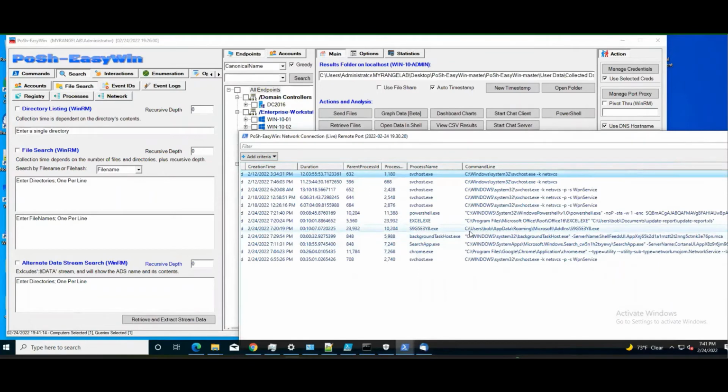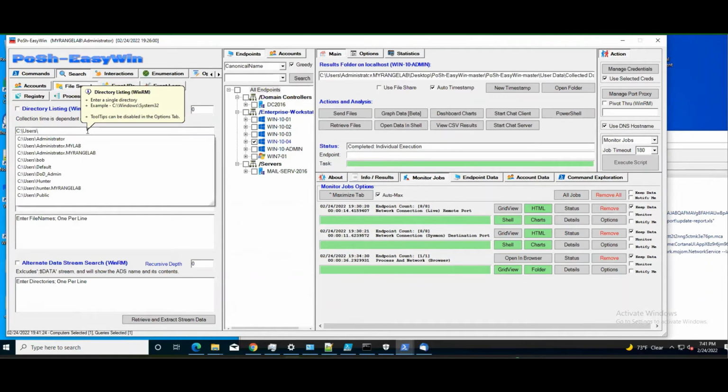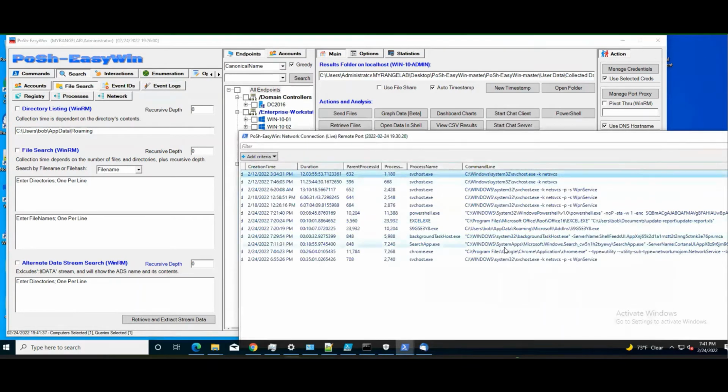So C users Bob AppData. So we got here C users and Bob, and then AppData, and then we have Roaming, and what else? We got Microsoft. Is it Microsoft?